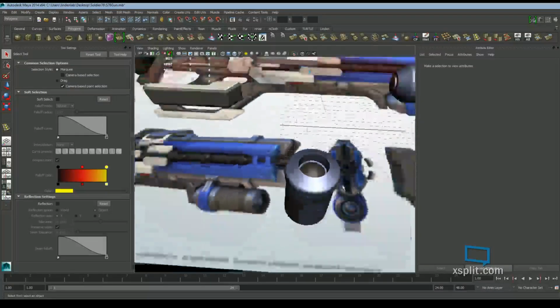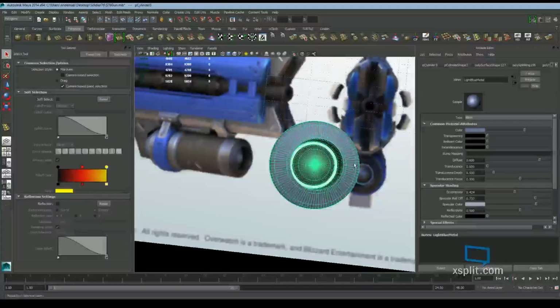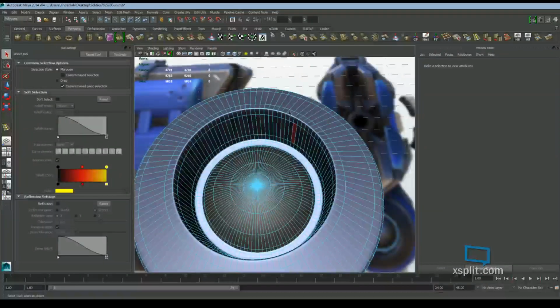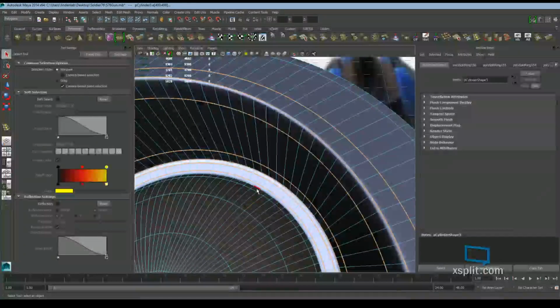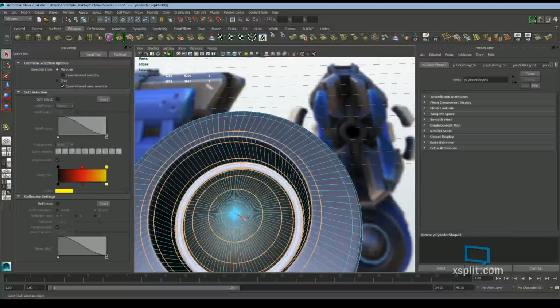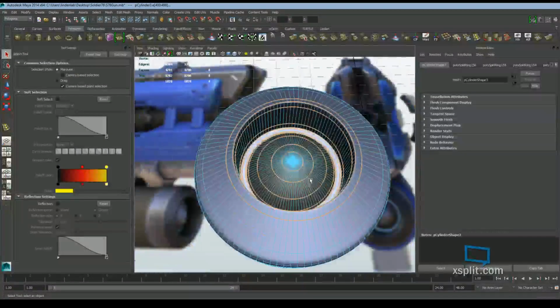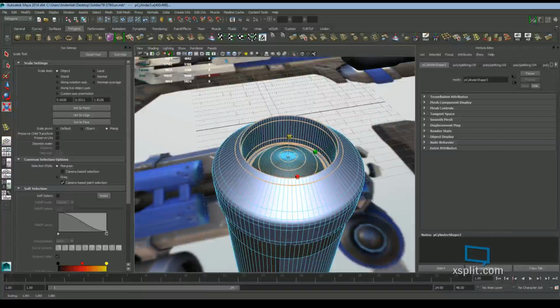Now, I'm not happy with the size of the opening, so I'm going to grab all of these edge loops, and I'm just going to scale that out a little bit.